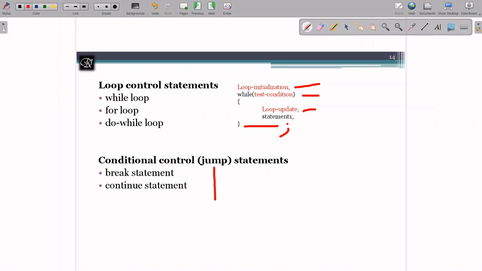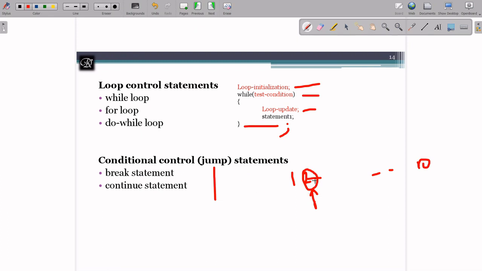Next is conditional statements. The conditional statements are going to stop or continue your execution inside the loop. Take an example that you are searching for an element out of 10 elements. I will just number them, random numbers 1 to 10. I'm searching for 2. So I got 2 on the second position itself. I need not find until 10. So what I have to do, once I found this, I have to stop continuing this process. I need not repeat that loop. To do that, you are going to use the break statement.